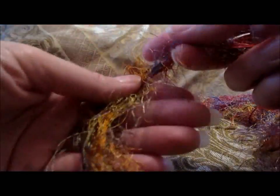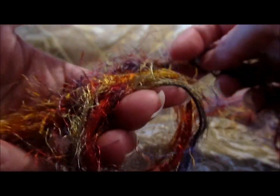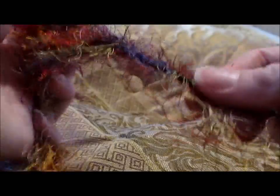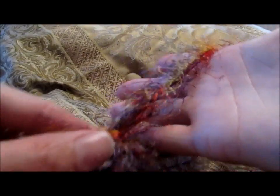wrap it, this is the short end here, wrap it around your hand like so, so you have a loop. And then push a loop from the long end through the loop, pull it tight. Now I want to try to get it as close to this end as possible, but we're going to have a little bit of excess there. Okay, pull it tight, and then I have a loop that's roughly the size of my hand.